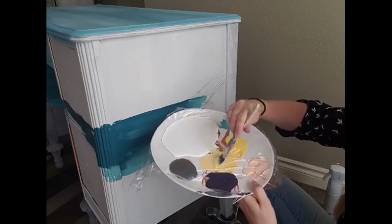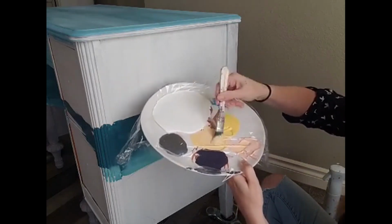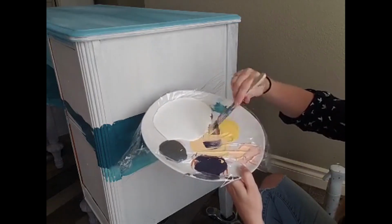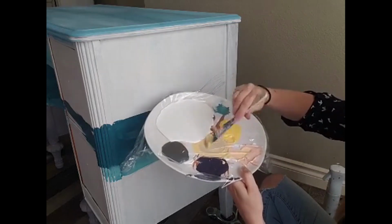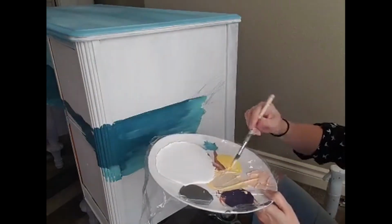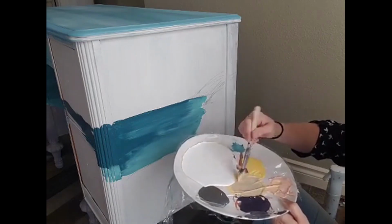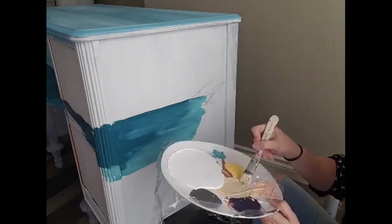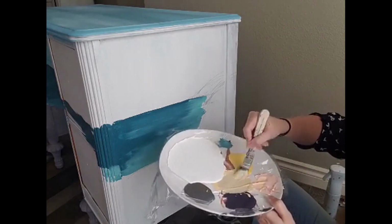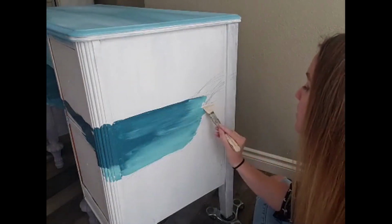Now you can see it's more tan once you add in the pink, and I want a lot of it, so I'm mixing a lot. That looks kind of tan. To get rid of that weird tan, I'll use purple because it's kind of an opposite of all three, and that'll gray it out a bit. That makes more of a grayish tan sandy color. I know Dixie Belle has a more sandy color, I just haven't bothered to order it yet because I can just mix it. If you ever want to dull down one of your colors, look at the color wheel and the exact opposite color will do it.